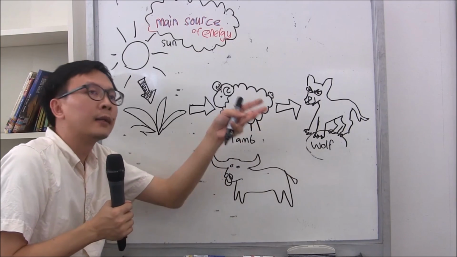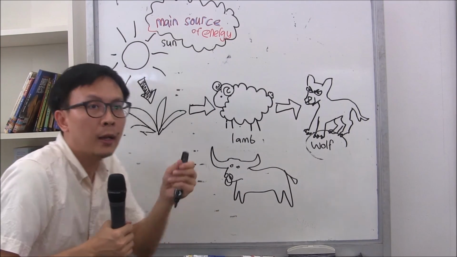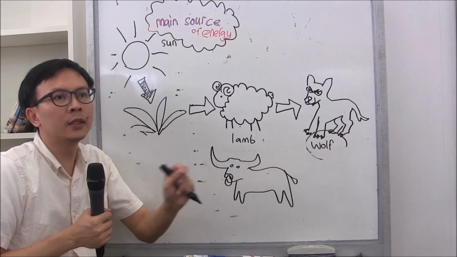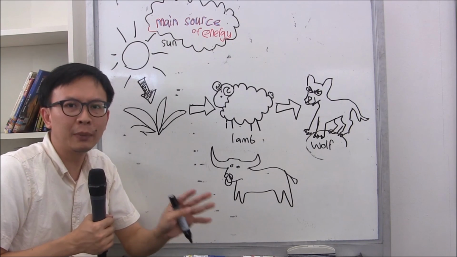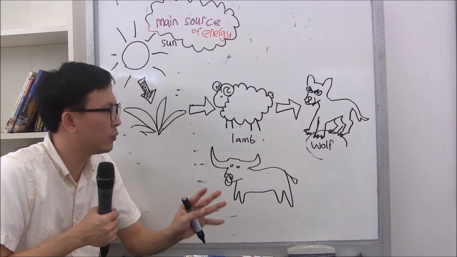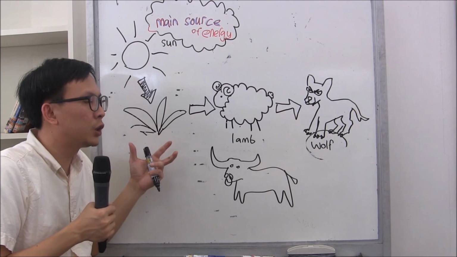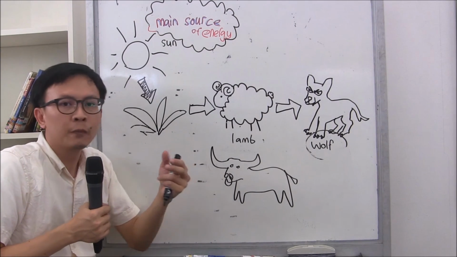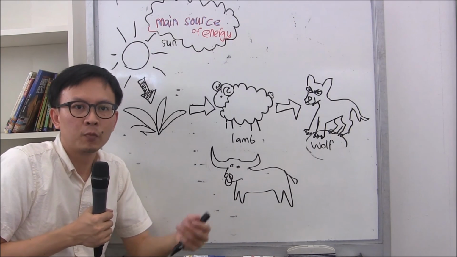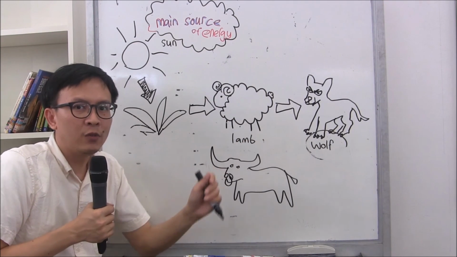a wolf, tigers, lions. I hope you are able to name examples of all the meat eaters and plant eaters, because those are P3 work. By now you should all be very familiarized with. So that's all for today's lesson, the transfer of energy. And if you want to, you can read up your textbook once again. Thank you everybody. Get ready for the next lesson.